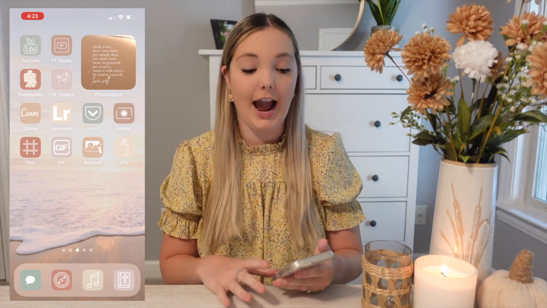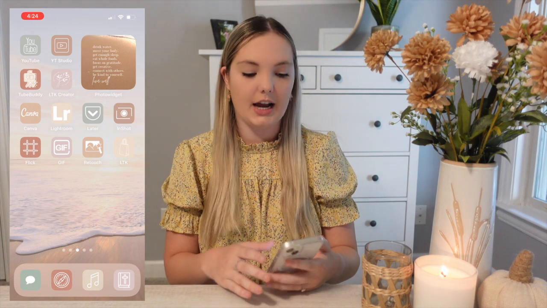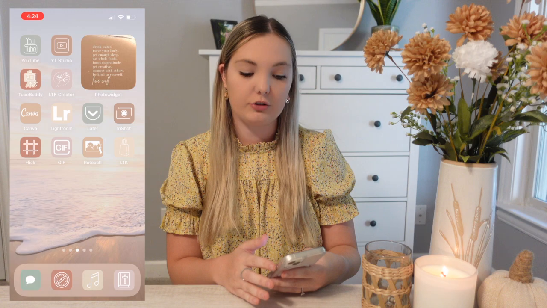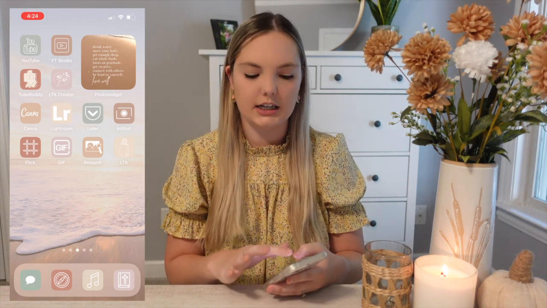But sometimes when you're going through Brass, it does not have the app that you want to recreate, or it's just not the right color or aesthetic of what you're wanting, or whatever it may be. So what I did was I took a screenshot of my screen with the apps that they already had so I can get the colors for it.